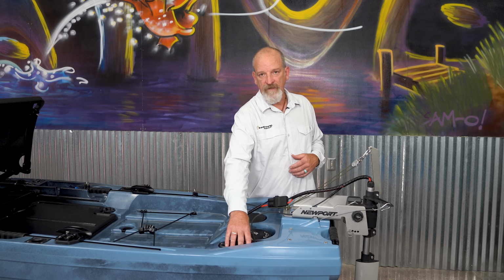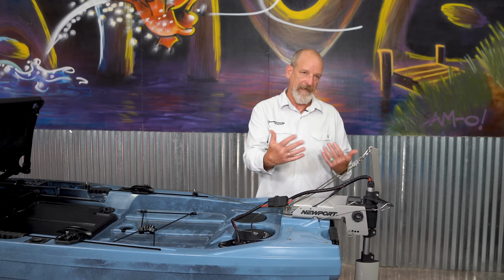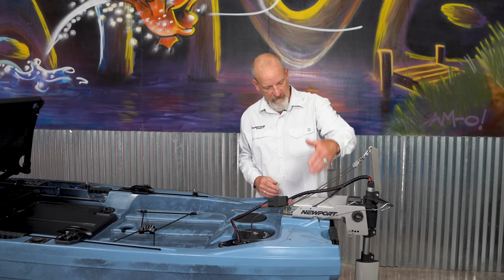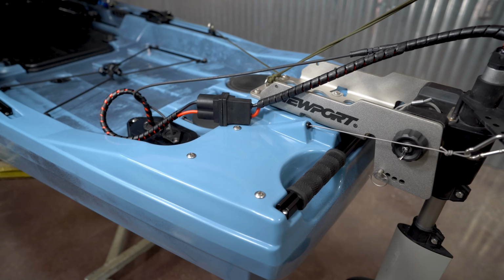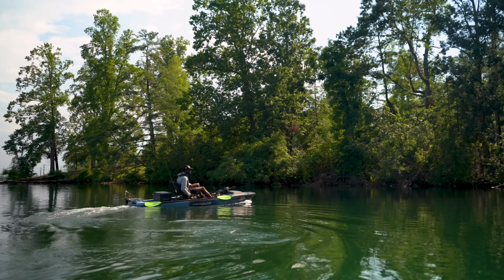And then over here we have another E-plate, which allows us to facilitate a motor on the back or whatever electronics you may want to run at the back of the boat. In the very stern, we again have our accessory track handles that we've done before. And the motor mount itself is designed structurally so it can support and help manage the power of a motor pushing the boat around.